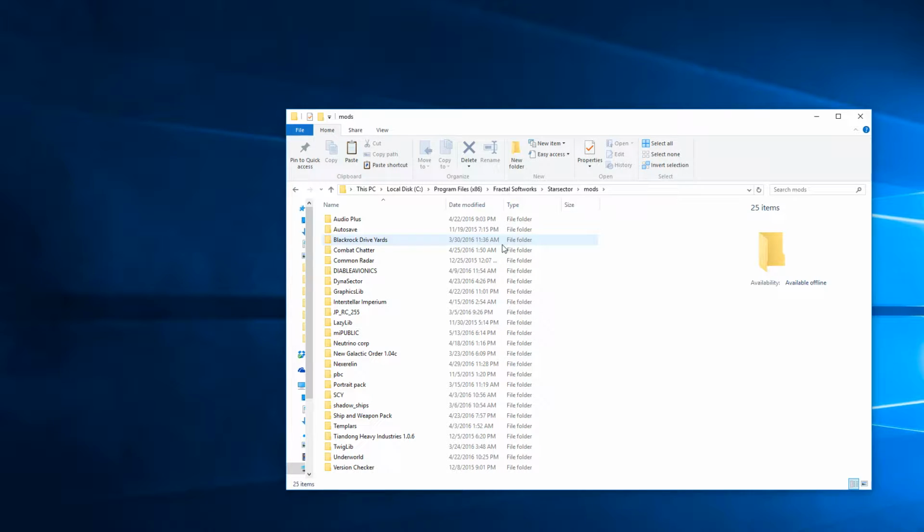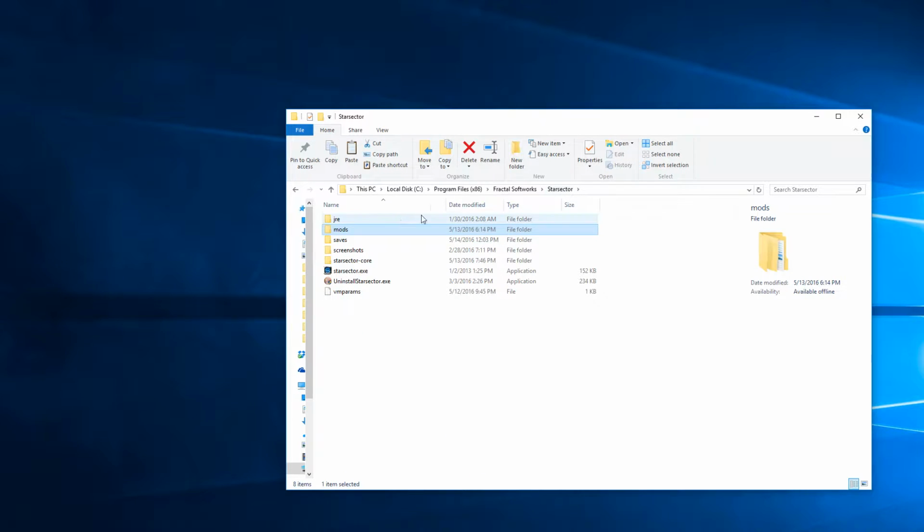Starsector actually includes Java inside of it. If you go up a level, you can see it has this JRE folder. The one that comes with it is a 32-bit, and you need to modify that to a 64-bit so that it can access more RAM. Then we'll need to modify this VM params file so that it will access more memory than it does by default. When you're running with this many mods, it needs that memory.